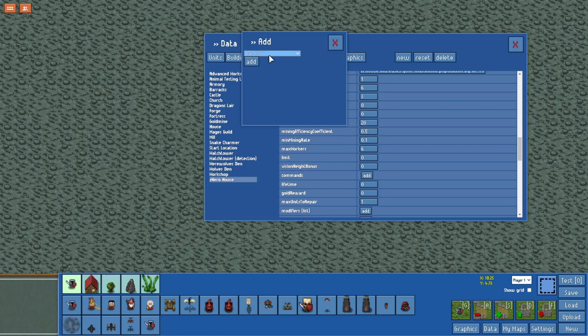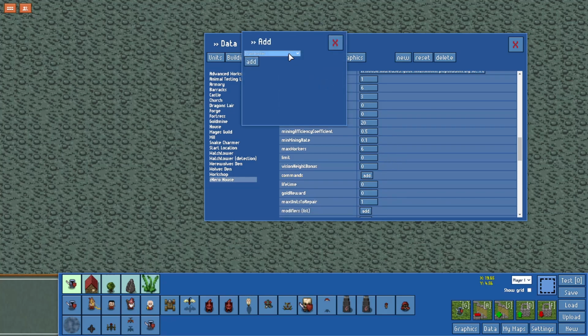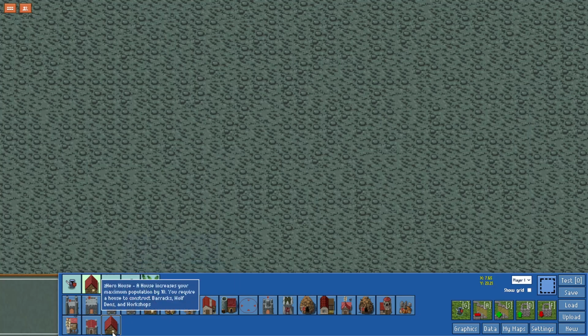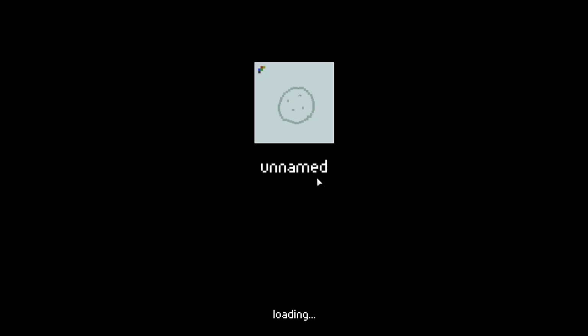Just to show kind of what this could be like, we're going to go ahead and do train soldier. We're going to give our house the ability to train a soldier. And then we're going to change a couple of things. We're going to add that. Awesome. And then we're going to put a house down. Our hero house. There we go. We've got a hero house. We're going to go to test.